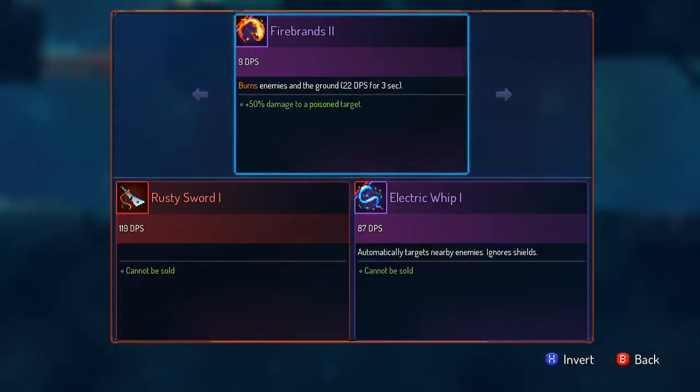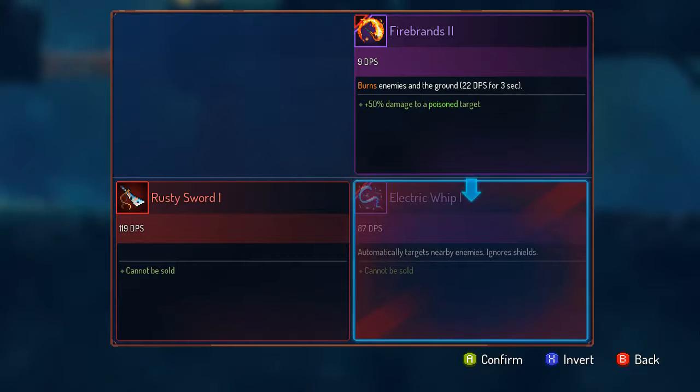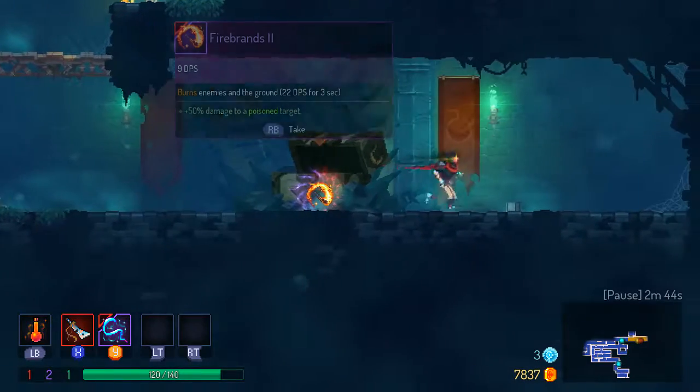So this is Firebrands. I can compare it here. And a lot of these weapons combo, like you can see here, this would give plus 50% damage to a poison target. So if I had a poison weapon instead of a rusty sword, it'd be pretty good. For now, I'm going to leave that.